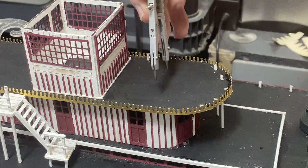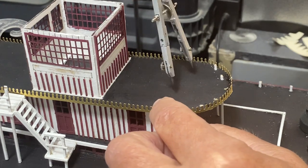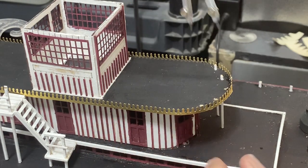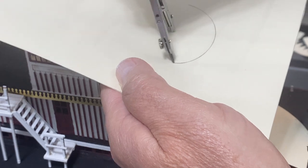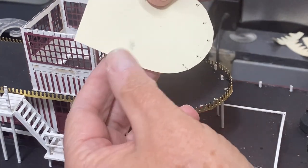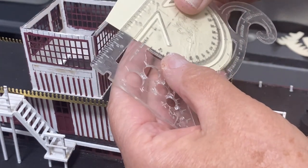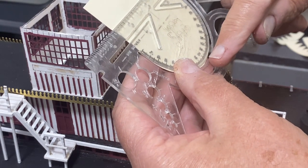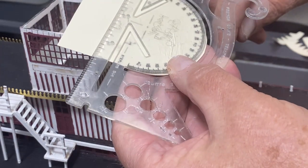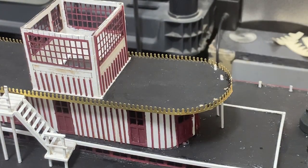I found the center by using a compass and getting equal distances, which gave me a circular pattern. Then I took cardstock and drew that half circle to get the front of the ship shape. After cutting it out, I was able to set it on there and get the center, then do the increments out. I could tell there were five positions: one in the center, two on the ends, and two divided in the center. That gave me places to drill.